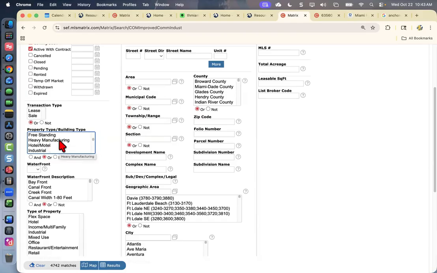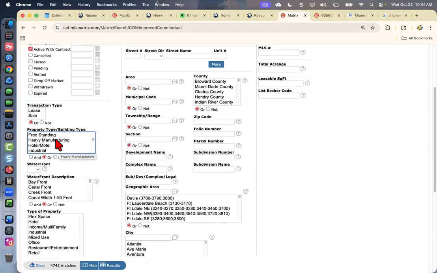I have heavy manufacturing, but something I just got to say, my opinion, is a lot of heavy manufacturing business owners, especially since the pandemic, are taking these large warehouses or manufacturing spaces and gutting the warehouse space.